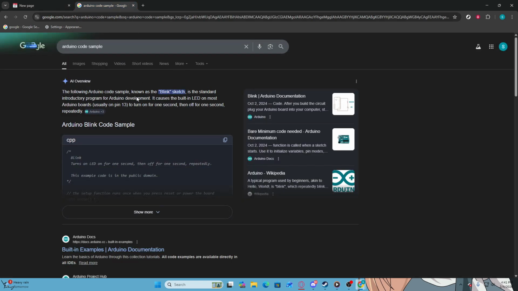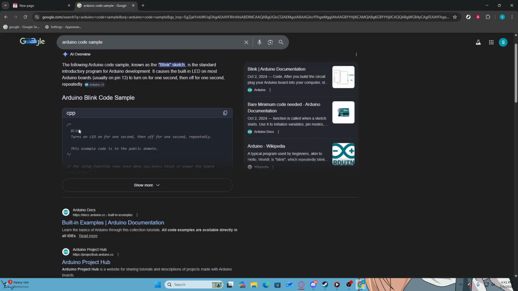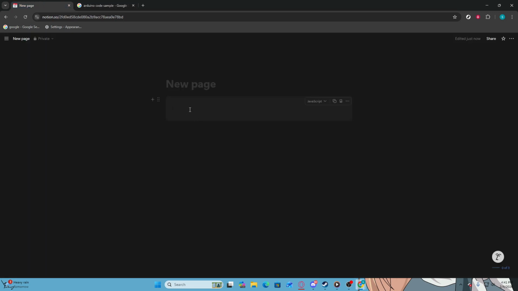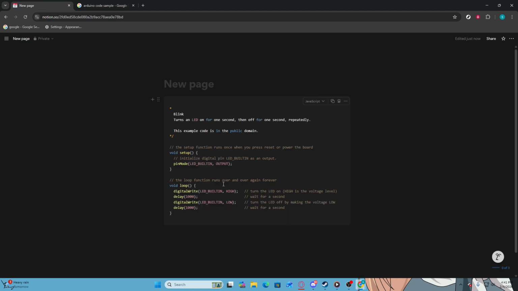Now, click inside the code block that has been created. You will see a cursor blinking, indicating that you can start typing your code. Type in the code you want to include. For instance, if you want to write JavaScript, begin by typing your JavaScript code directly into the block.